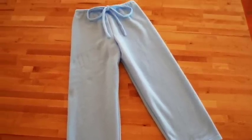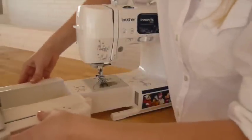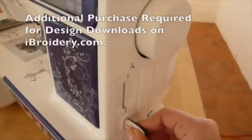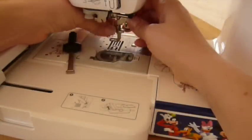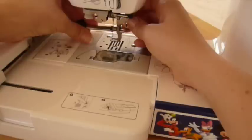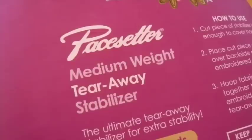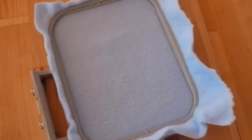Now you've got your finished pair of pants, but the fun is just beginning — now we're going to start doing machine embroidery. Turn off your machine and replace the front piece with the embroidery unit, which snaps on really easily. There are so many great designs to choose from on iBroidery.com. Save the designs you order onto a USB, which goes right into your machine, and then change out the presser foot to the embroidery foot. Be ready with all the colors of thread specified for your design and be sure to have some tear-away stabilizer as well. Cut a piece of fleece and stabilizer to fit your hoop and insert them into the hoop as specified in the manual.